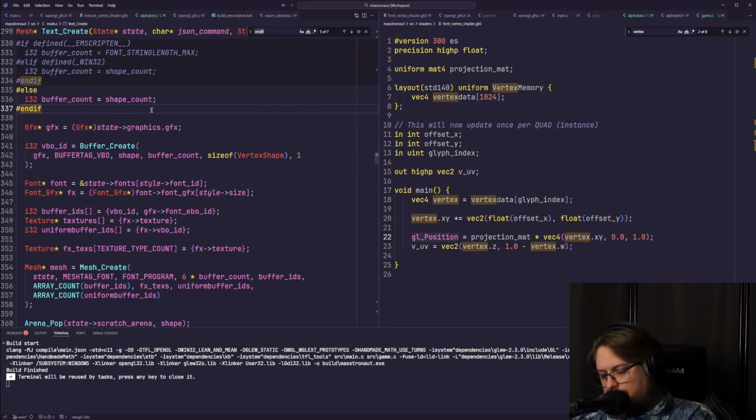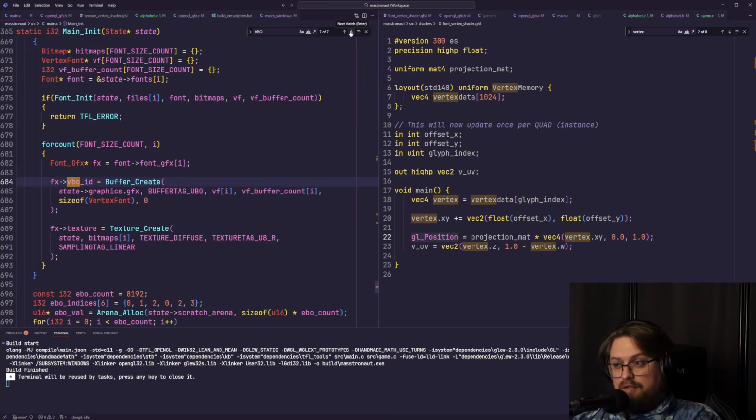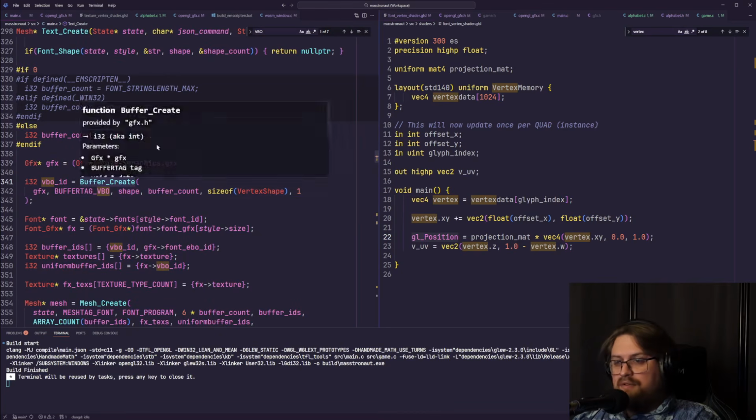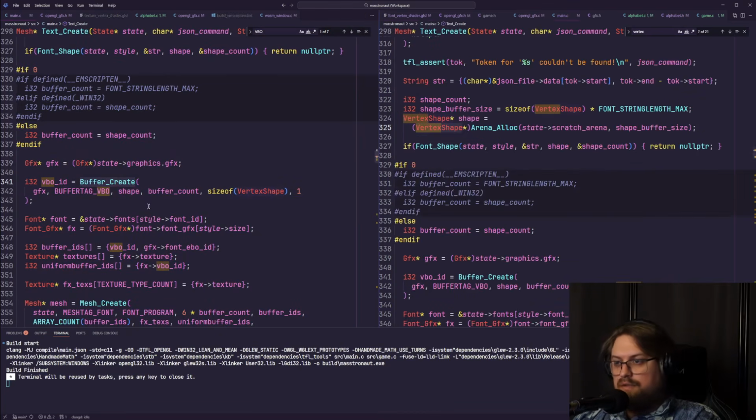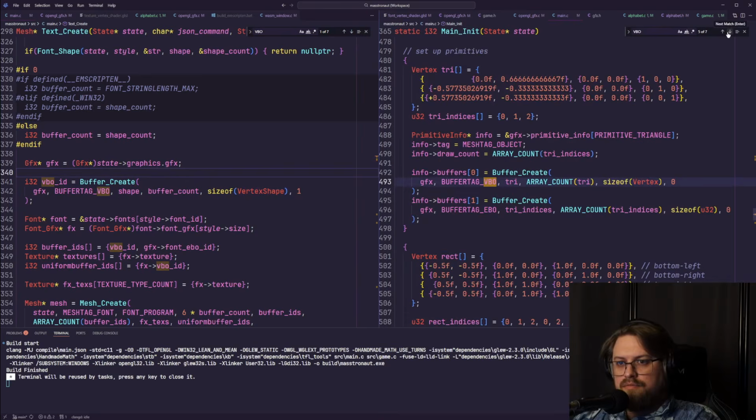Let's go back to, what was it? Let's take a look and let's also compare it. This is our buffer create for the string. And here's for the triangle.